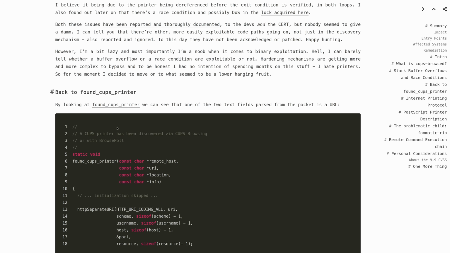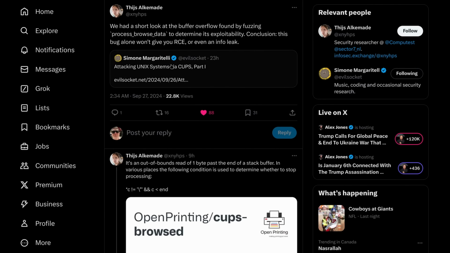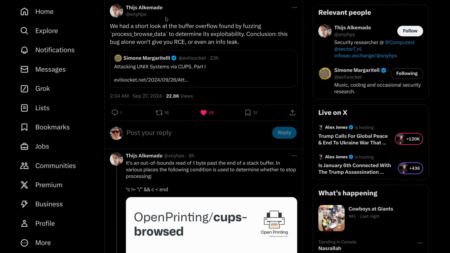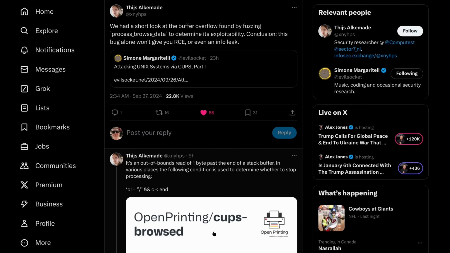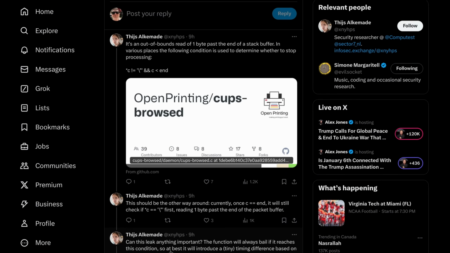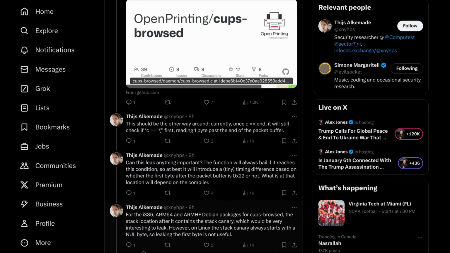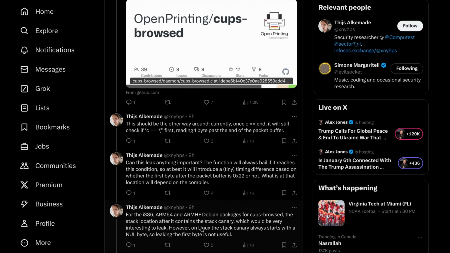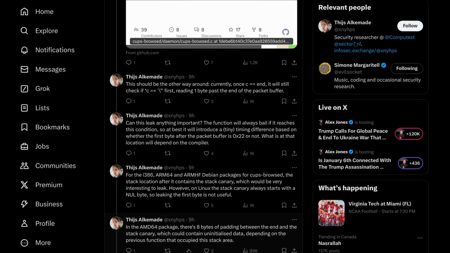Now here is where the main problem comes. I just thought I would provide a somewhat happy update to this. So this security researcher has done some analysis of this function. It's unlikely to result in any interesting information, which is very good news. Still a problem, still embarrassing. But the good news is that nothing terrible is going to come of it, because on every relevant architecture, it's just going to get a null byte.